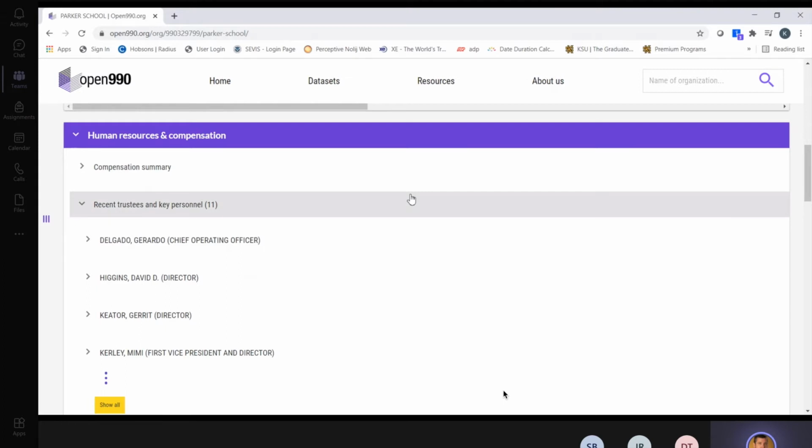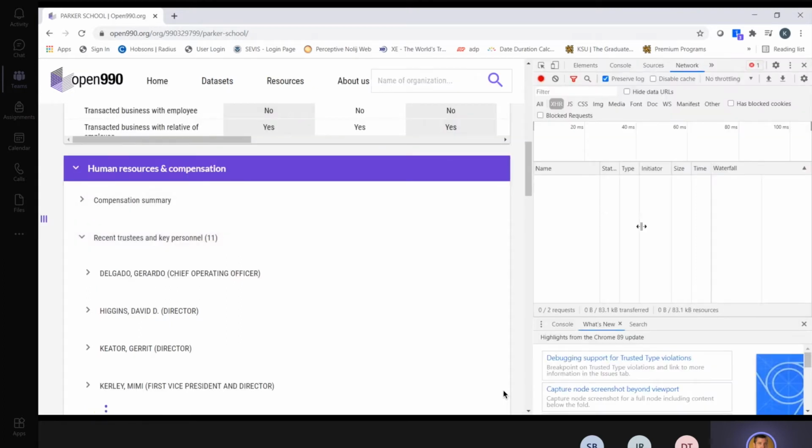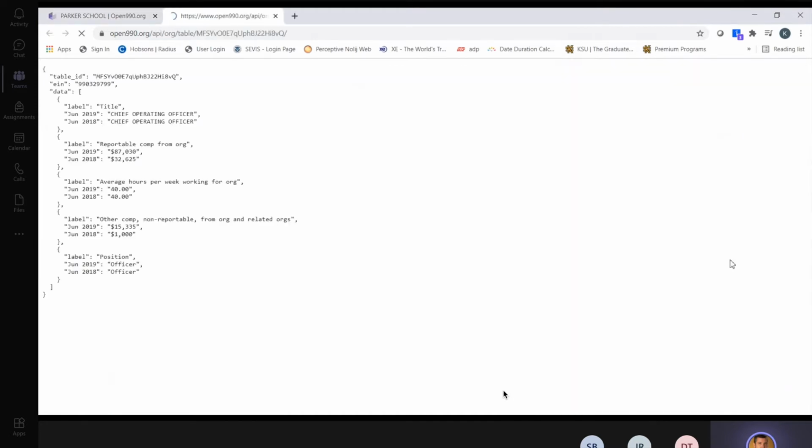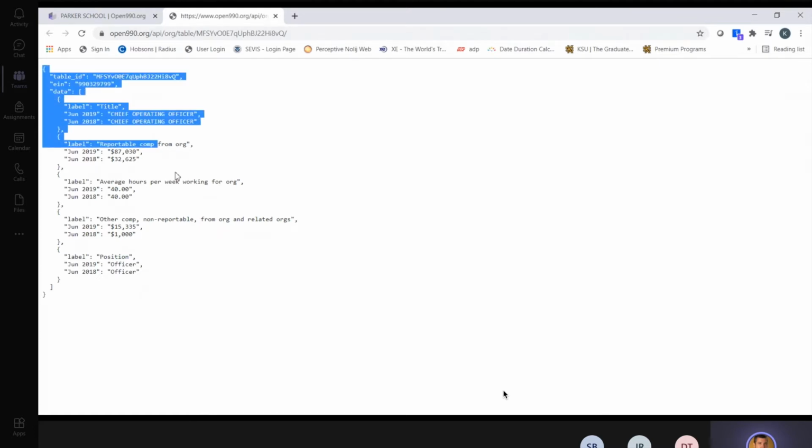So we discovered the API actually by using the browser tools. So I just pulled up the network here, XHR, and I'll just click something here. Let's see what we get. All right, so let's inspect here, and you see there's a request URL, and I'll just go to that website. And here is the backend API. You see it's basically just some JSON data.